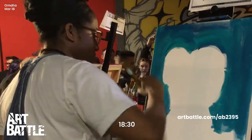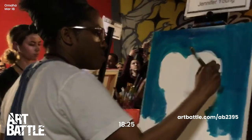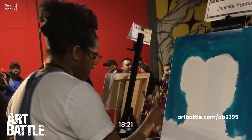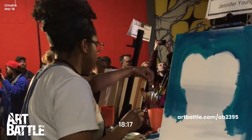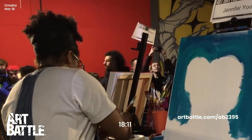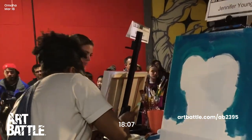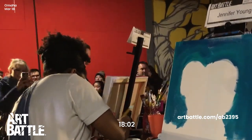And I gotta say, I like this color as well, this beautiful bluey green. And it looks like this is a color that Jennifer has mixed herself as well. That's not out of the tube, because we can see these varying levels of depth and color that are coming from there. Got a little bit more of a cerulean tint happening within the lighter areas, and then some ultramarine in the darker areas that we're seeing that brushwork.